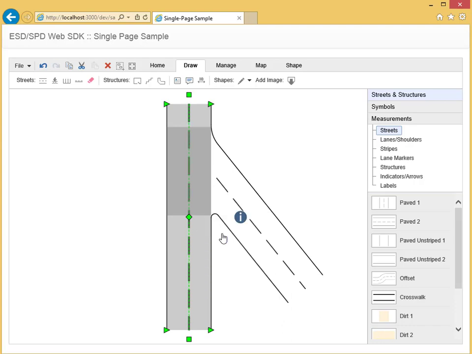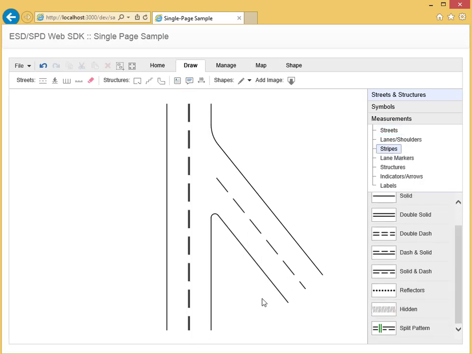Any stripe on a street can be split so each segment can be styled independently. An easy way to do this is by using the Split Pattern tool in the Symbol Manager. Simply drag the tool over the stripe where you would like it split. At this point, you can style the individual segments using the same drag and drop techniques we discussed earlier. A double bar selection handle is added to indicate where the stripe is split. If you would like to adjust where the stripe is split, simply drag this handle up and down the stripe to the desired location. Multiple splits can be added in the same way.